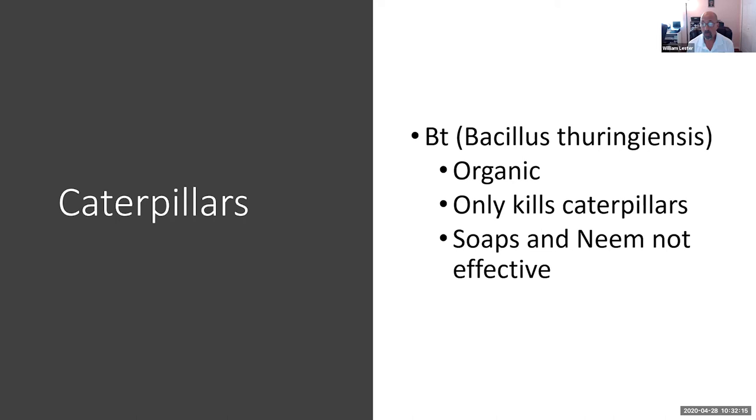With caterpillars, soaps and neem oil are somewhat effective. Insecticidal soap, unless it's a very small young caterpillar, is only going to make the caterpillar angry and sticky and nasty, but it's not going to kill it. So by far the best and quickest and most effective control for caterpillars, any kind of caterpillar, is going to be BT. So that's definitely something that you want to have in your toolkit, basically, for pest control.